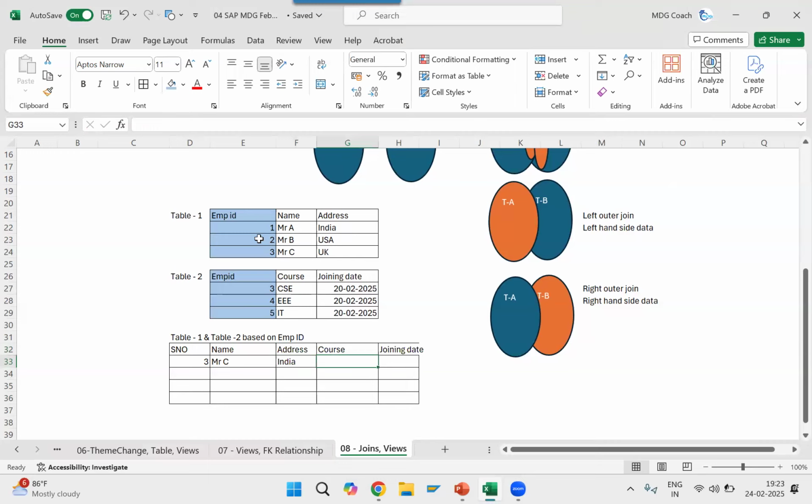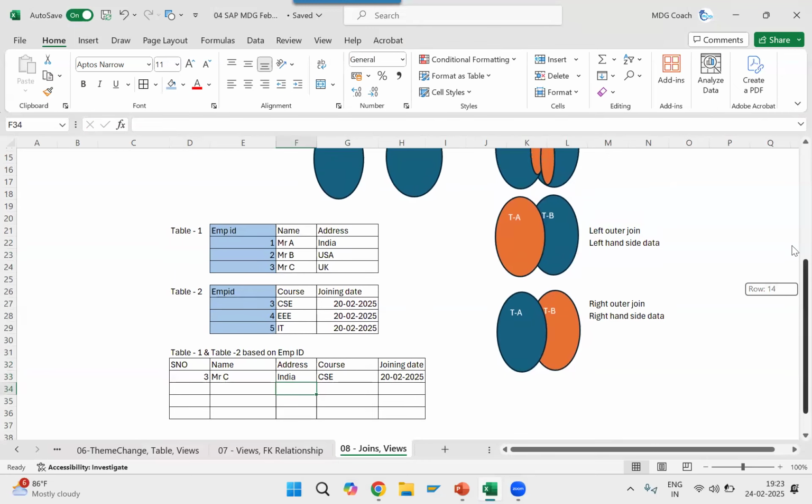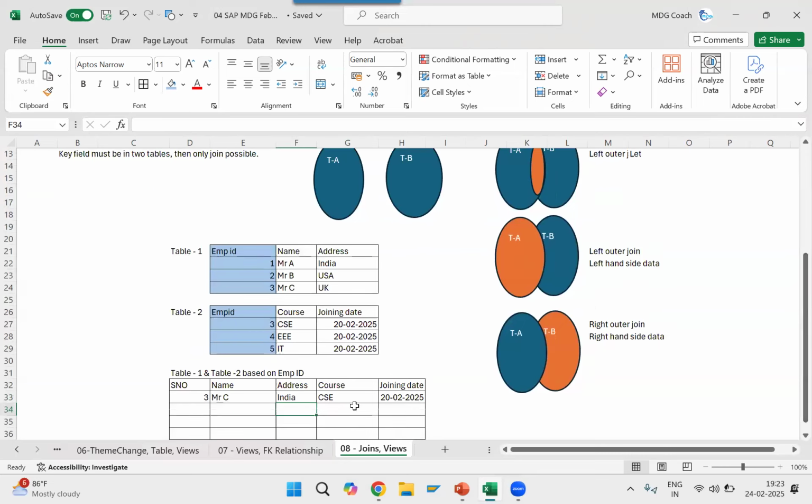If the key matches, then only the result data will be filled. Joining date 2002 to 2024. So this is the outcome of the inner join. Inner join means the common data between two tables based on the condition. That is called inner join.